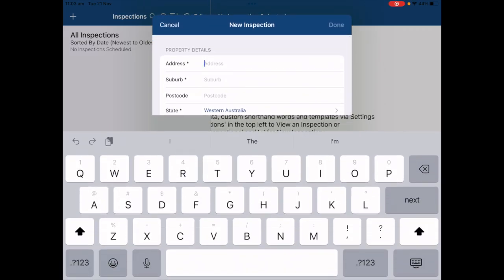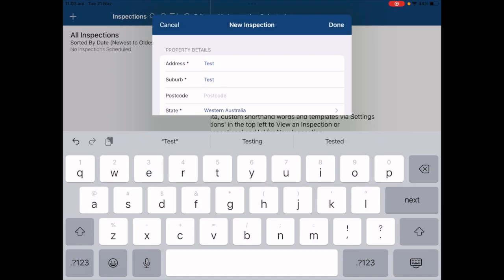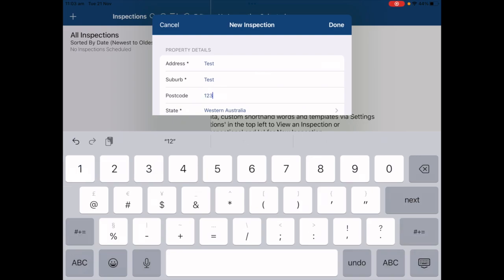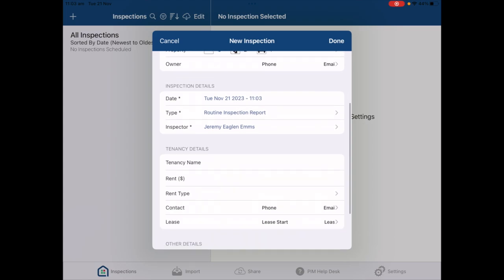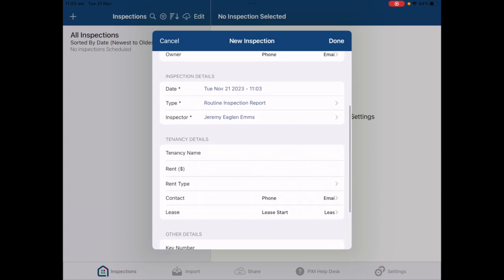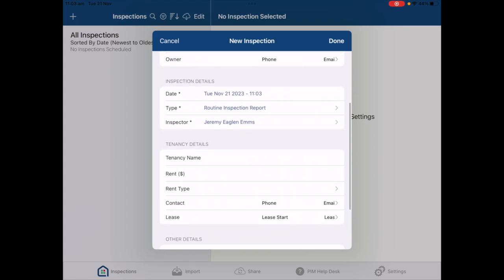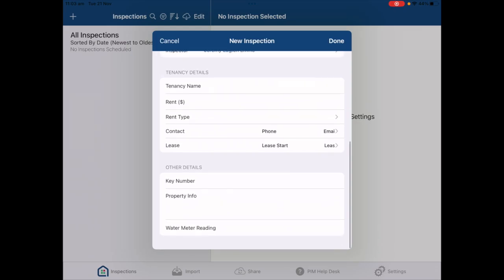Now this is the screen where you enter the details on the property address, landlords and tenants. I'm just going to get this up and running now by putting some test data in there, and all I need to do are those fields and I can create an inspection. You can see the fields in here for tenant names, owner names, phone numbers, etc. You will import those either through a property management system or through a generic file that we can help you set up, or indeed you can key them in.